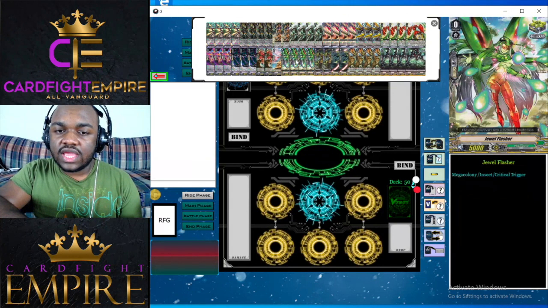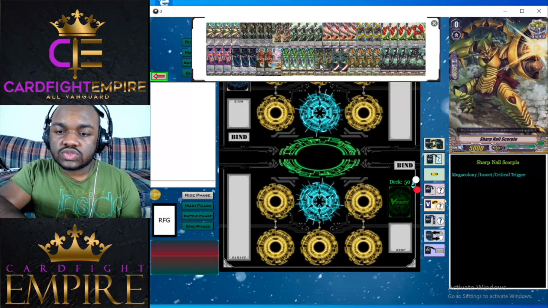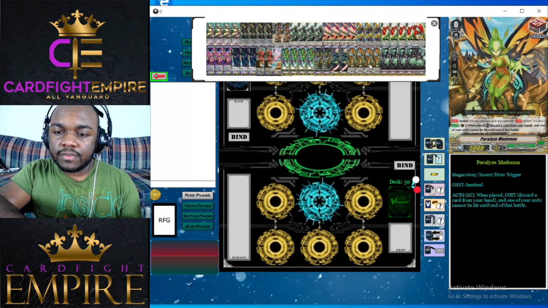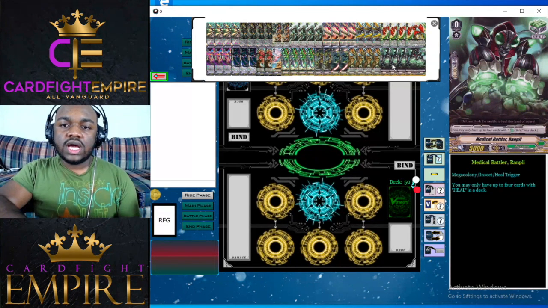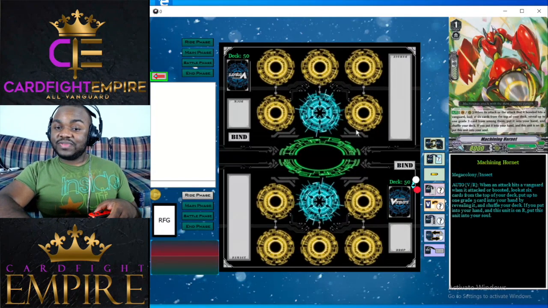Then we run 8 crit, 4 draw, and 4 heal. 4 Jewel Flasher, 2 Sharpnel Scorpio, 2 Shelter Beetle, 4 Paralyzed Madonna, and 4 Medical Battler Ramply. So with that has been the deck explanation part of the video. So we're going to switch over to the play portion.